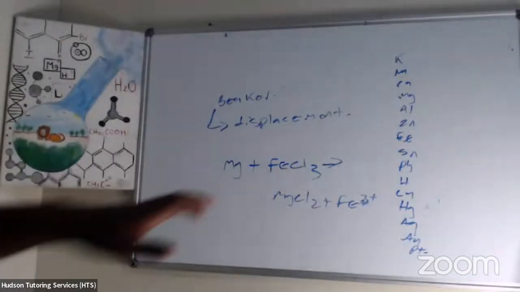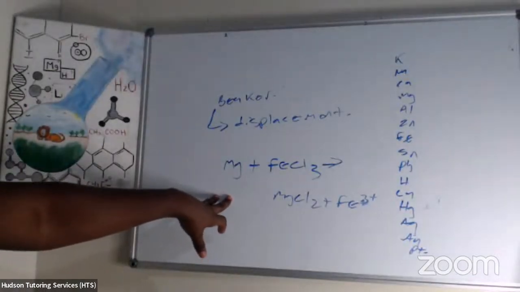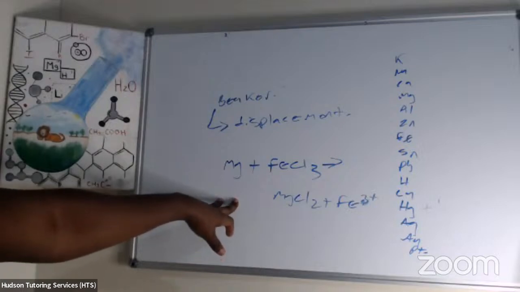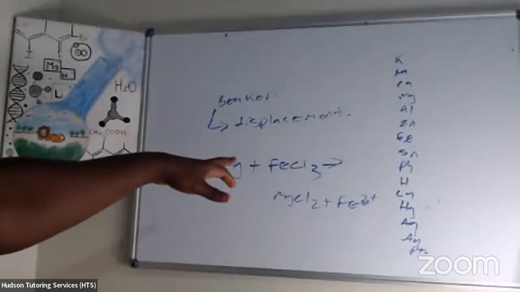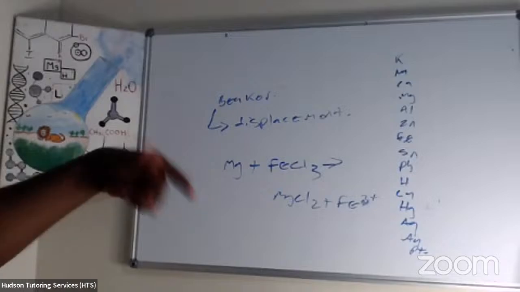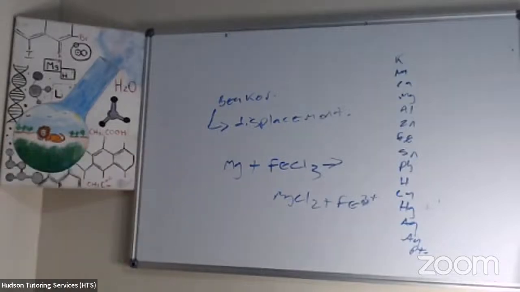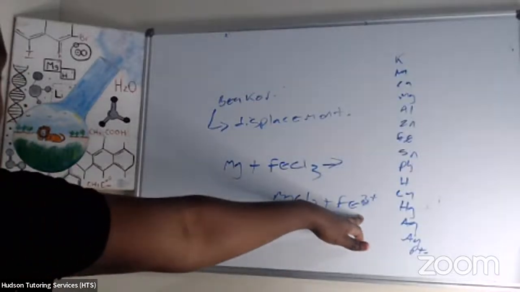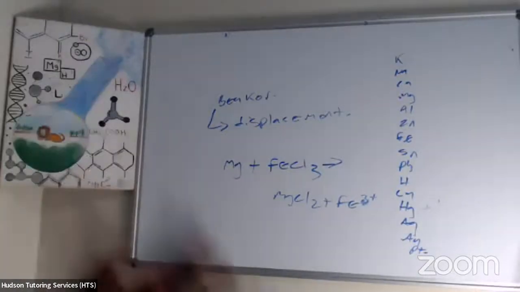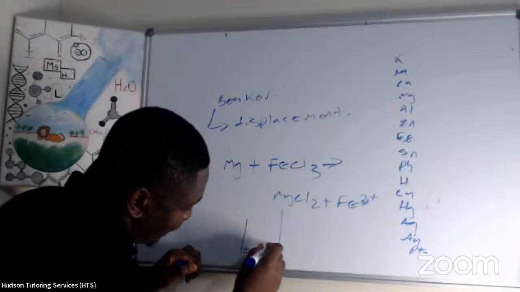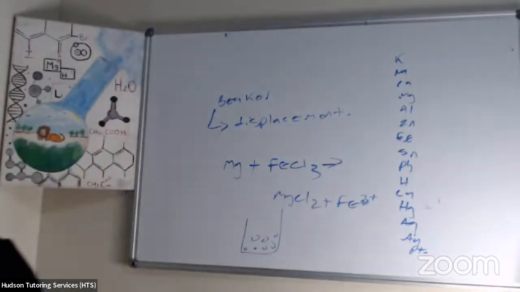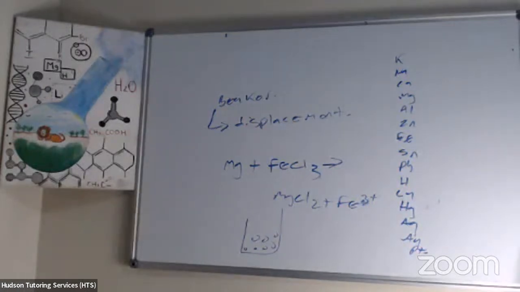So the reaction taking place in beaker A is a displacement reaction, because the magnesium ribbon is more reactive than the iron. So the magnesium will displace iron, and you would have iron being deposited on the bottom of the beaker. Iron is actually red in color, so you'll have deposits of iron on the bottom of the beaker. Everybody get that? All following me?